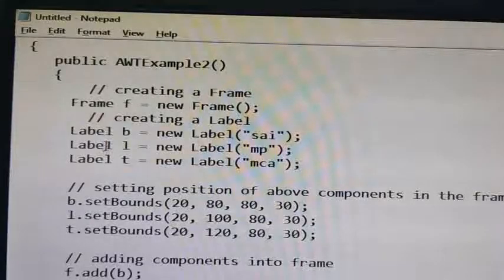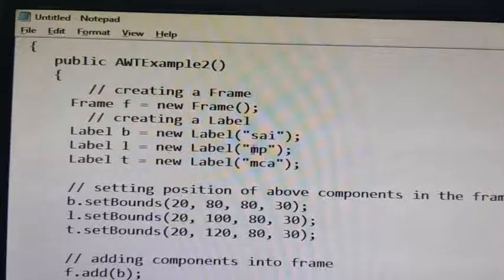Now, how many labels am I adding? I am adding 3 labels. According to your question, you need to display your name, address and qualification. So here I am displaying a name, address and qualification. For address, here I have given a label. You can give a text field, or a text area if you want to give multi-line text. A label only displays the same text, like a string, on the screen.